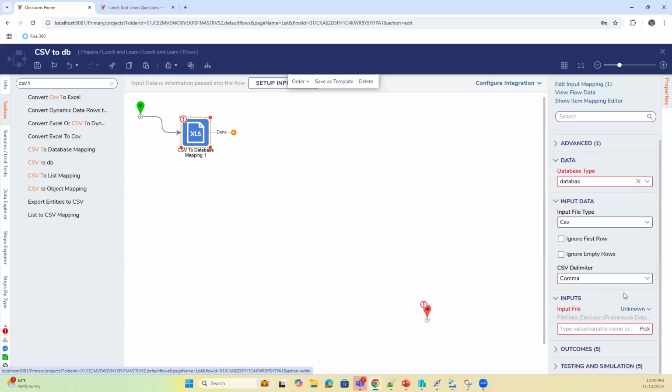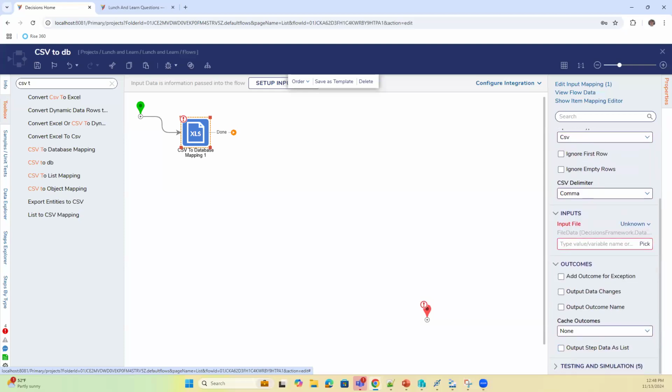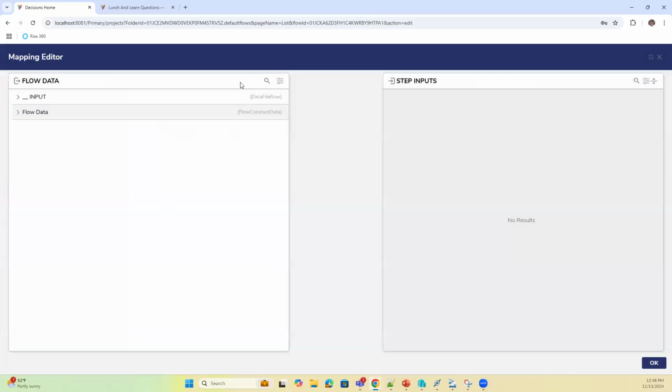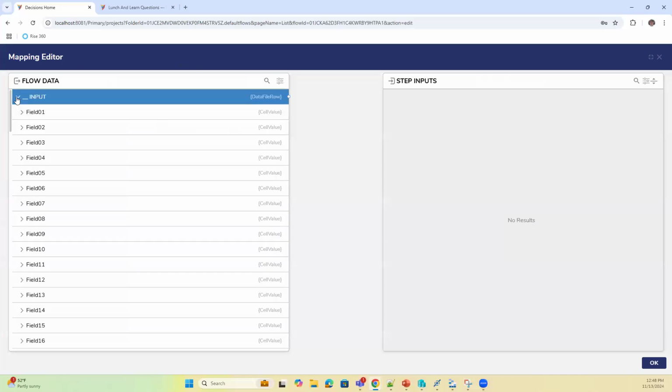The problem with this tab that I've seen, and I'm not sure why, is if you have an Excel spreadsheet and you map that to database, which you can do in show item mapping editor, this step does not output anything, and also it doesn't save data from the spreadsheet to the database. So it doesn't save data to the database that's specified, and it also does not output anything.